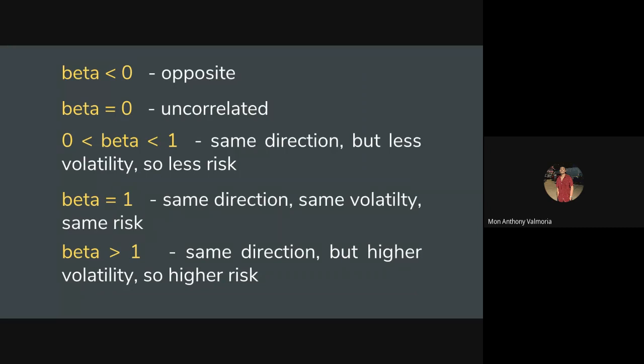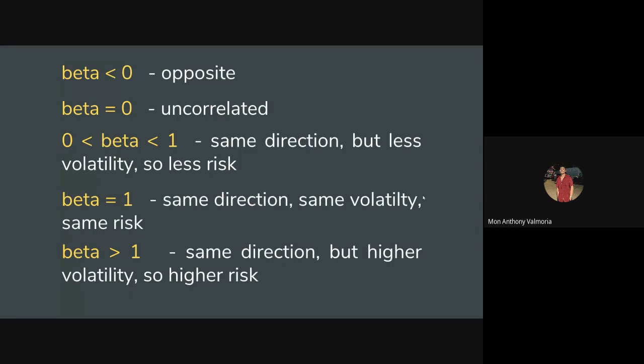Furthermore, beta can take the following values. When the beta is less than zero, the security moves opposite to the market. This is the case, for example, for inverse exchange traded funds; however, these are isolated cases that do not concern the beta of firms. When the beta is equal to zero, the security's movement is uncorrelated to the market. This is the case for fixed yield assets. However, a beta of zero does not mean the investment is not risky. It simply means that it has no correlation with the market. For example, walking over a rope between two skyscrapers is certainly risky, but in economic terms, the beta is zero as this activity has no correlation with market movements.